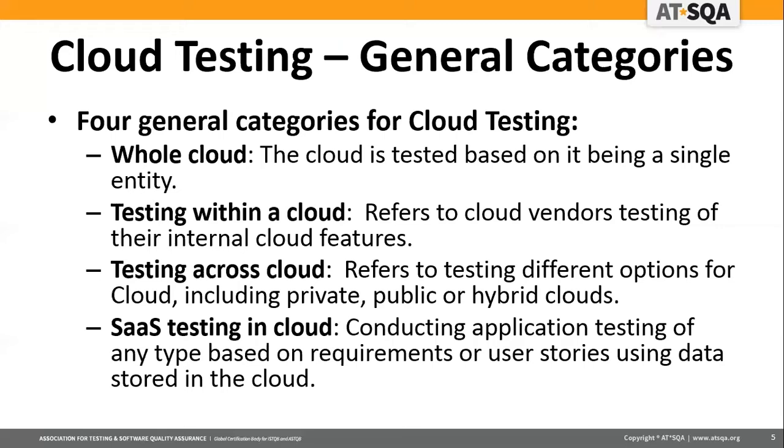Testing across clouds may occur for you because it refers to testing different options for the cloud. So you may be using a private, public, or hybrid cloud, or passing data and actions back and forth between them. SaaS testing in the cloud, or software as a service. So you're using software based and controlled within the cloud to test all of your requirements and user stories using the data you have stored in the cloud.